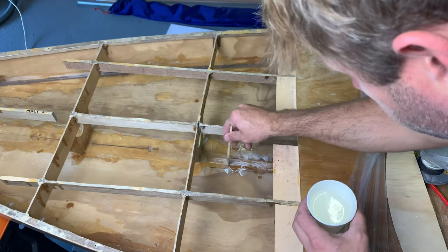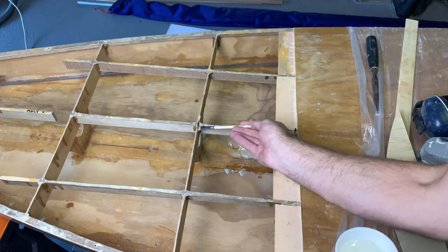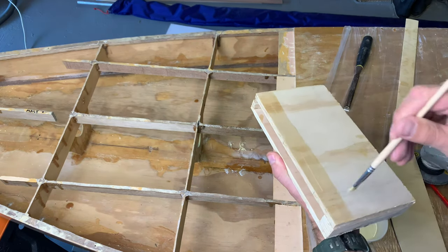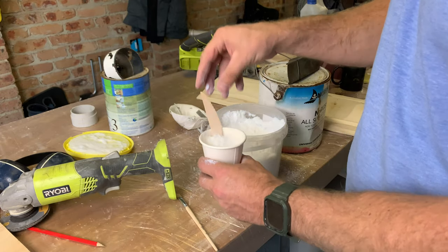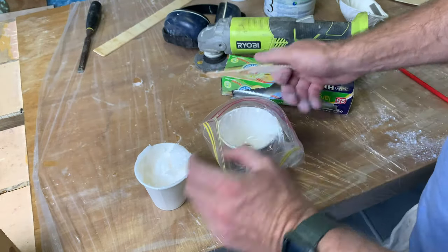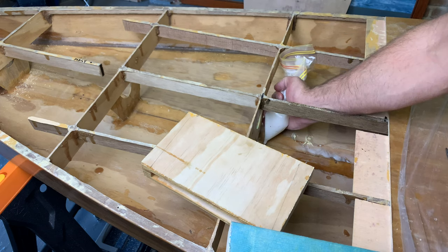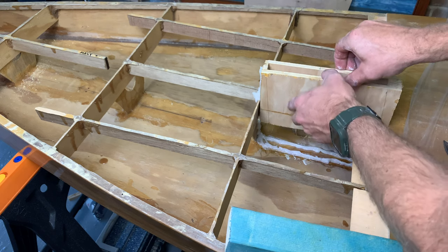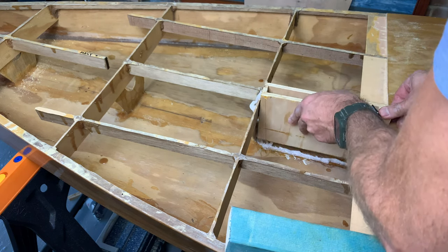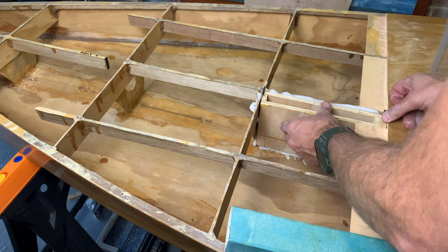I made up some unthickened epoxy to pre-wet the surfaces that I'll be gluing my daggerboard case and mast support to. I then used that same batch of epoxy, added in my filler to get ready to glue the daggerboard case and the mast support in position. As I was gluing this, you could see I was pretty liberal with the epoxy. This particular part of the SUP will get quite a fair amount of load to it laterally — that is from side to side. So I wanted to make sure I had plenty of epoxy in there, I didn't have any gaps, I had more than I needed.